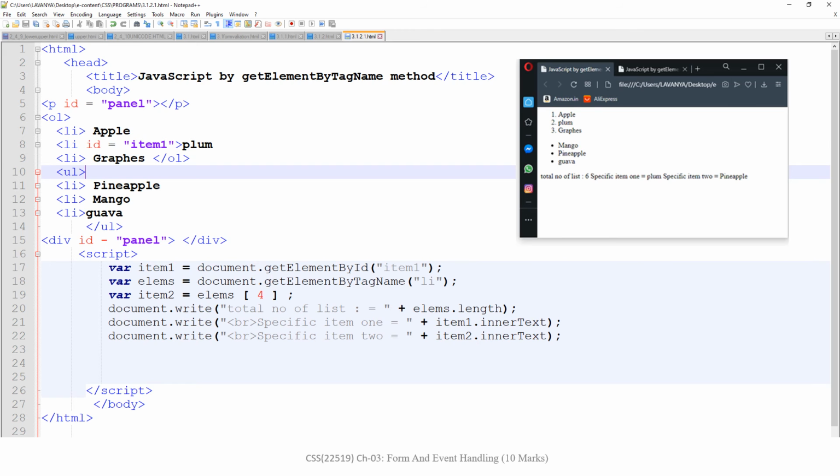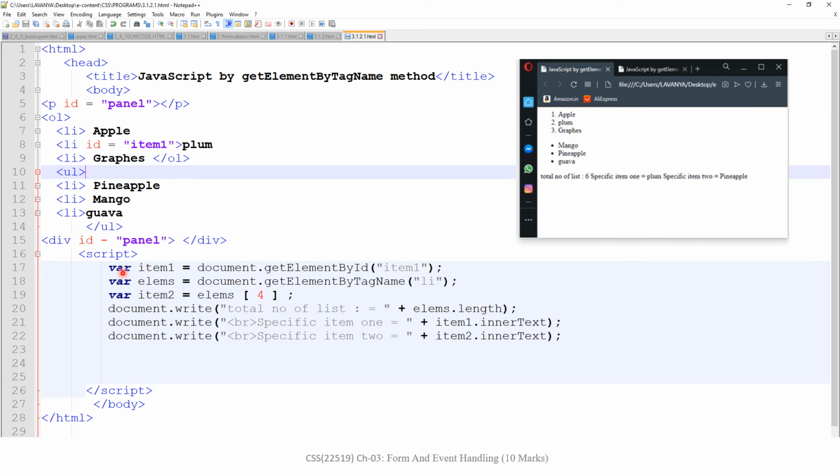Then our next program is JavaScript with the getElementsByTagName method. Previously we saw by id, now this is by tag name. These are the tags like html, head, title, body, and these are the list tags. In the list tag there is a list of fruits: apple, plum, grapes, mango, pineapple, guava. By using the id method and tag name method, we are going to call this list.